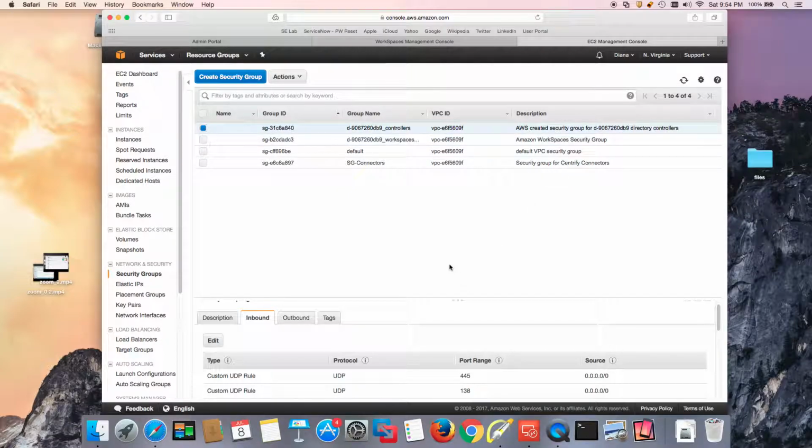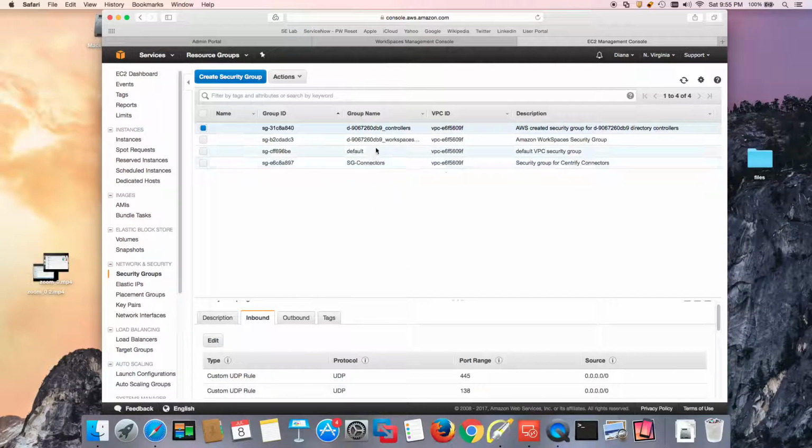So from a communications perspective, our connectors need to be able to talk Active Directory, including DNS, of course, Kerberos, LDAP, secure LDAP, and all that nice stuff, as well as global catalog. Connectors need to talk to these domain controllers. Also, we need to be able to talk over DNS, HTTPS, and TCP 8443. Those details are in the blog.